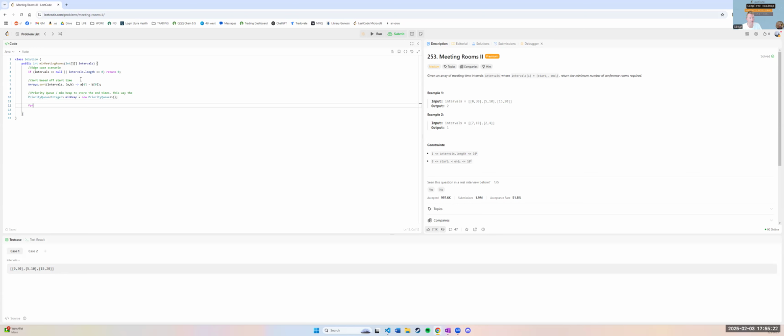And then we want to iterate through them. We'll go array by array, meeting by meeting. Okay. And we're going to do a check here. We want to see if the min heap is not empty.